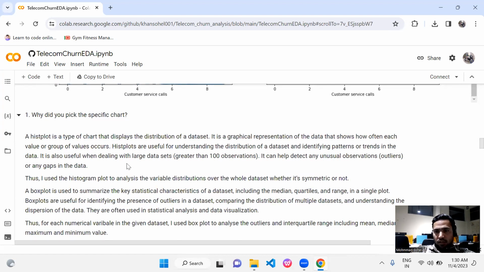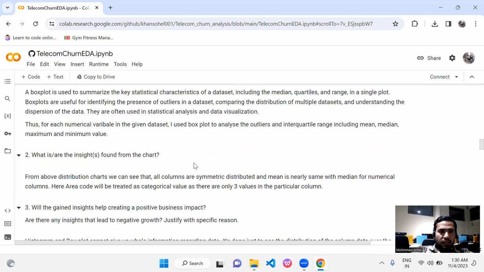They can help detect unusual observations, outliers, or gaps in data. Box plots are used to identify the presence of outliers, compare the distribution of multiple datasets, and understand the dispersion of data. They are often used in statistical analysis and data visualization.